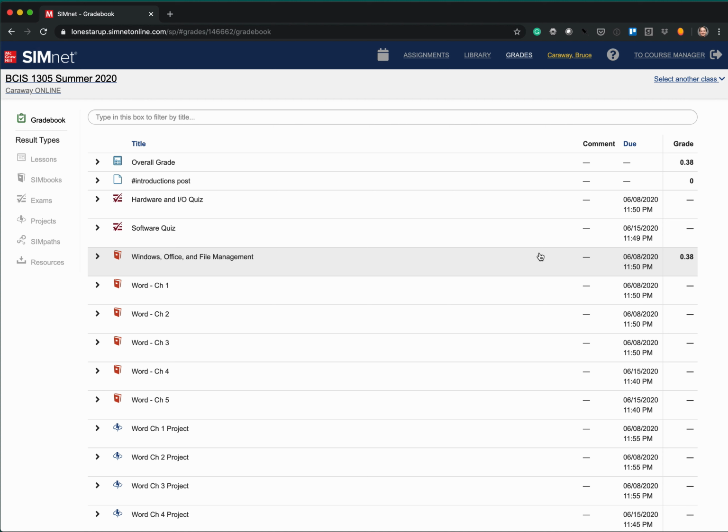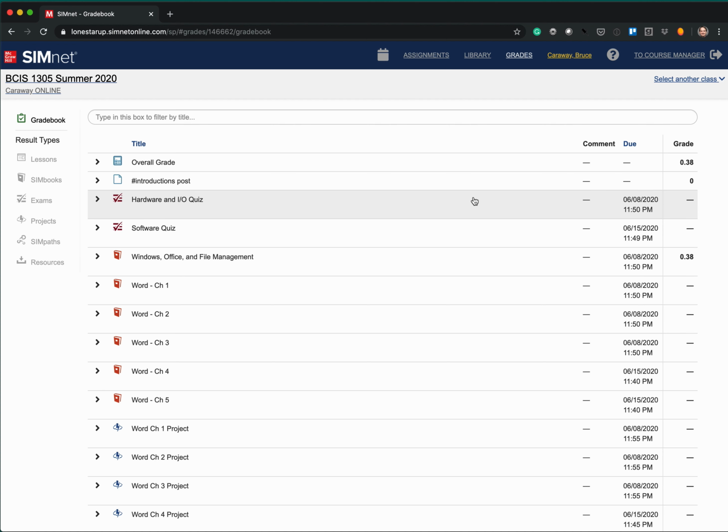That's all I've earned because I only completed the one let me try activity in this sim book. As I continue to complete other assignments, I'm going to see numbers starting to appear here, and that'll give me my overall total grade points. Again, we're working towards 1,000 points.